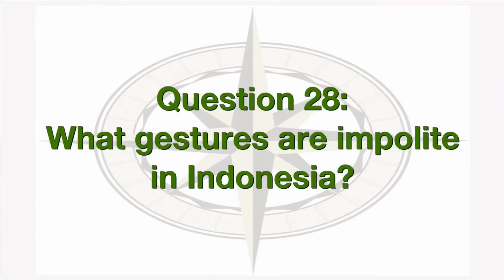Okay, so we have polite. Impolite is question 28. What are some impolite gestures? We don't really use our left hand when we are communicating with people, so no shaking. If I want to point at something, like, where is this? And I say "there," it's no good. Right hand, one finger, okay? One pointing finger, but not at the person. That's impolite, pointing at someone. So the left hand is a no-no.